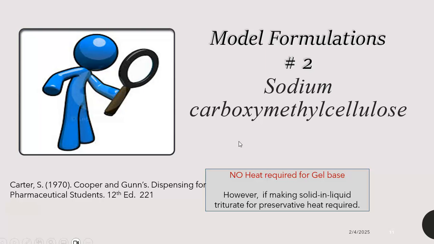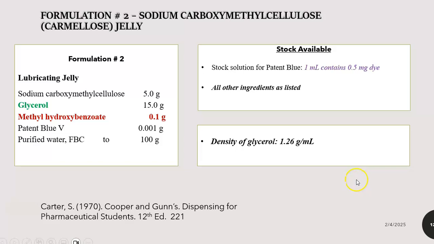Now, this formulation, sodium carboxymethyl cellulose, no heat is required. And so don't get into the habit of hot water, or using a water bath. No, it's not necessary. So this is where you have to look in your Martindale to look at the physical chemical properties of your gelling agents. Look back at video number 2 where we look at gelling agents. Not everything needs heat. Now, this is lubricating jelly, a basic lubricating jelly.